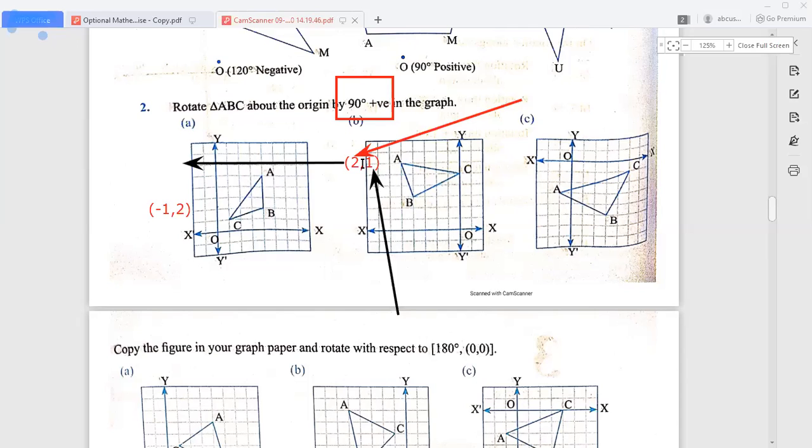First of all, for example, this is (2,1). We have to first take the second number. Here in (2,1), the 1 is the second number. We have to first take 1 just by changing the sign. The opposite of 1 is -1. So we write -1, comma, and then the 2, the first number, is written as it is.